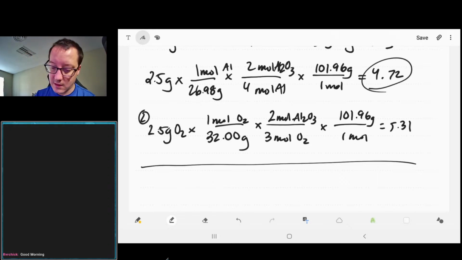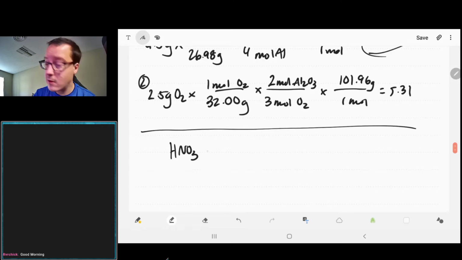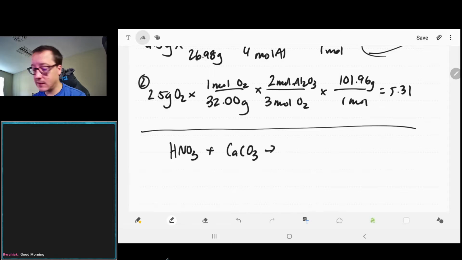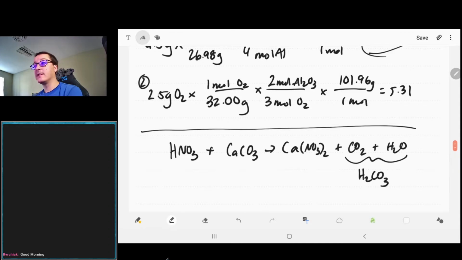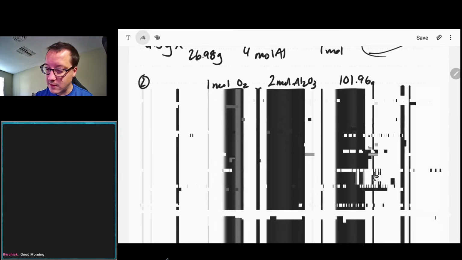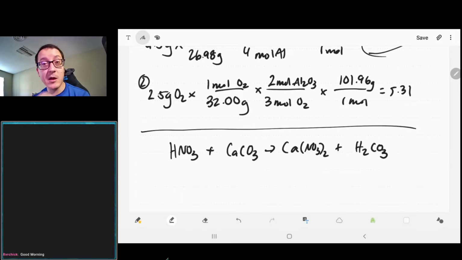All right. So we have HNO3 plus calcium carbonate. So notice this is a... hold on, let me just write all this stuff out first. CO2. Remember when you see these guys, that's the same thing as saying carbonic acid. Remember, but carbonic acid decomposes. It's going to be a lot easier to balance if you keep it as carbonic acid. So let's go ahead and just do that. That's going to make our balancing a little bit easier.